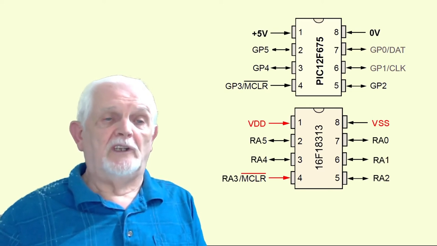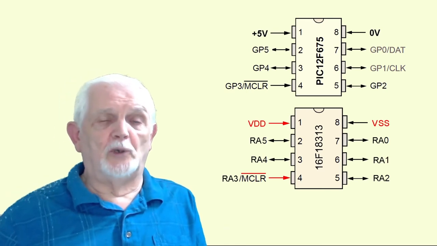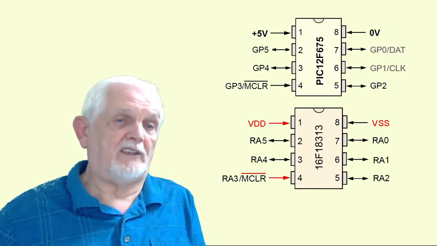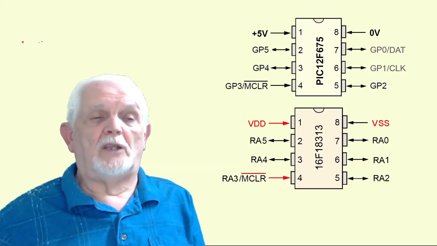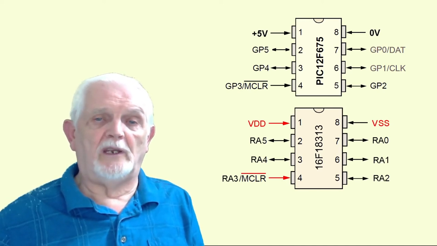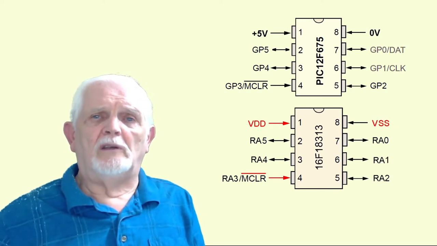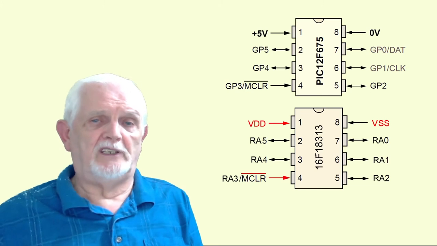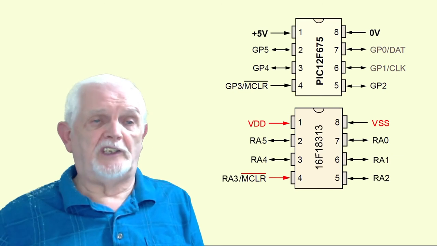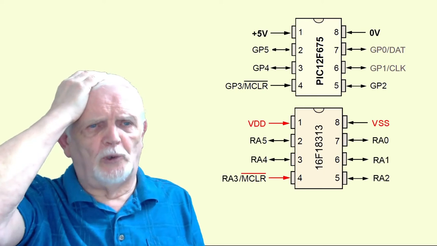It's also used for when you're programming the chip, because most of them use high voltage programming. What you do is you put a higher voltage in that pin, or at least the PICkit does it for you, to allow you to program. The other reason I've put that up there is I used to have confusion myself about it. It would be handy if it said plus 5 volts, but it doesn't, it says VDD. It would be handy if it said 0 volts, but it doesn't, it says VSS. How do you remember if VSS is 5 volts or 0 volts?